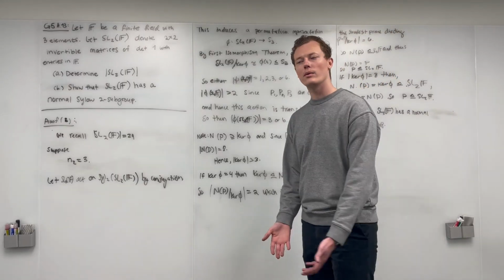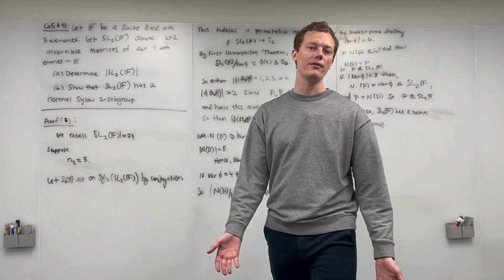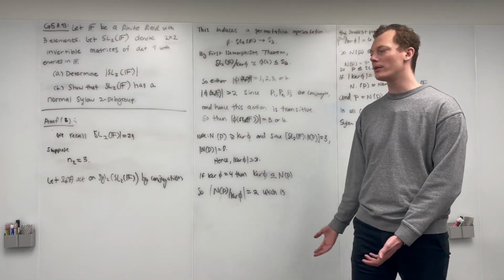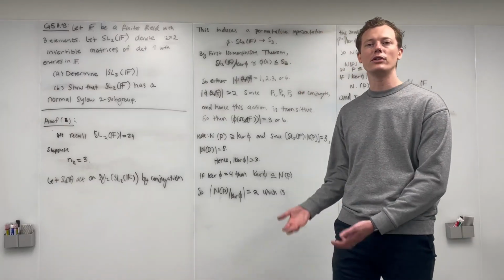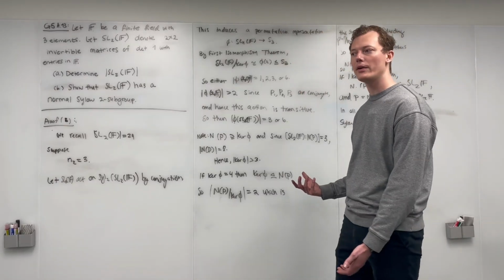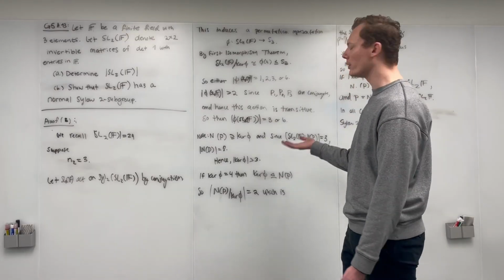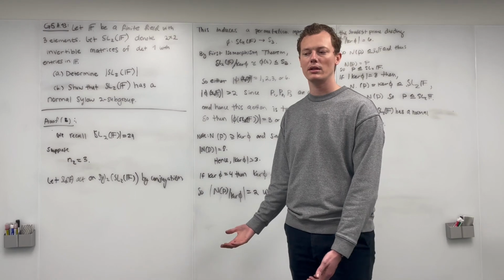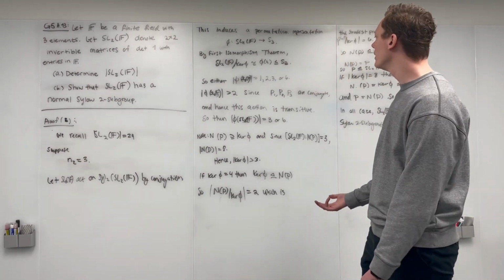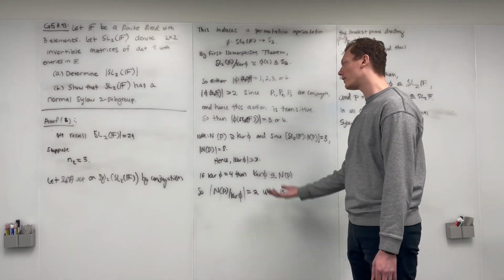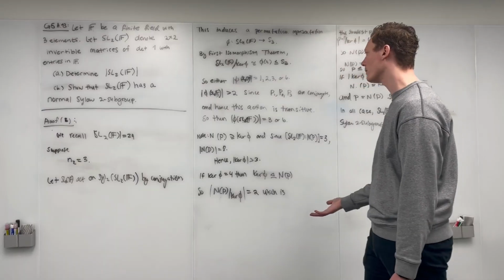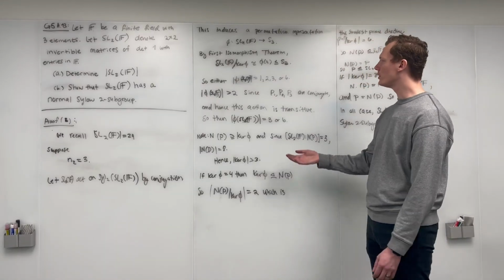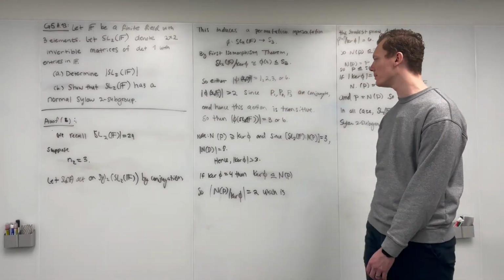But also, SL2F is acting by conjugation on the Sylow 2 subgroups. And so by Sylow's second theorem, each of these subgroups is conjugate, so this action is transitive. And so the size of the image of SL2F under phi has to be either 3 or 6. It has to be greater than 2. So this eliminates 1 and 2 as possibilities.